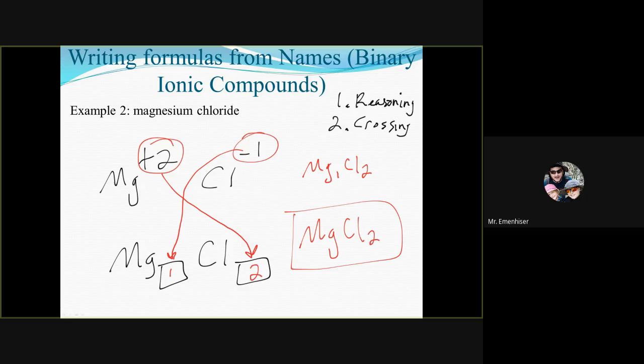So crossing the charges is where you take the charge, but just the number on the metal, and it goes to the nonmetal. You take the 1 here, and it goes down here to the magnesium. And then that tells you the ratio between those two elements in that compound. And crossing the charges becomes a little bit more useful when it's not that clear, like if you have a 2 and a 3. And so it'll become more useful in the next examples.